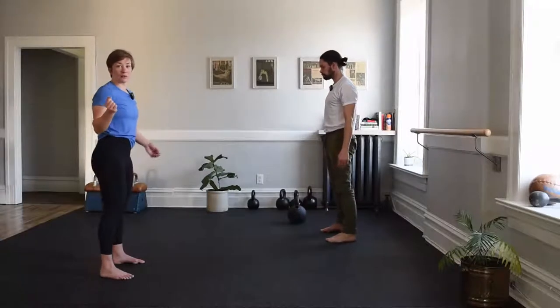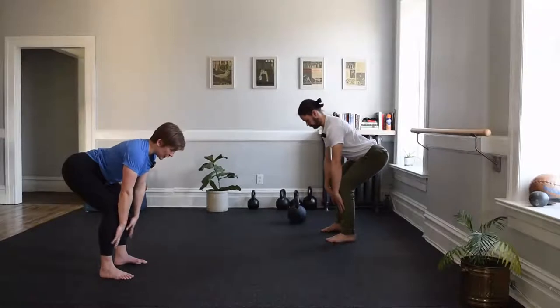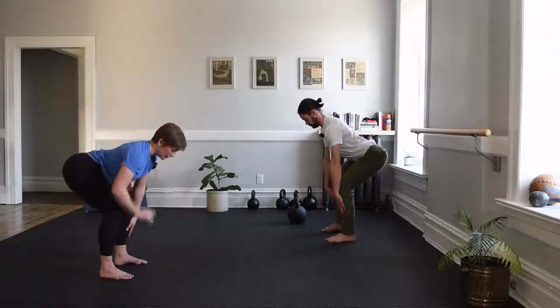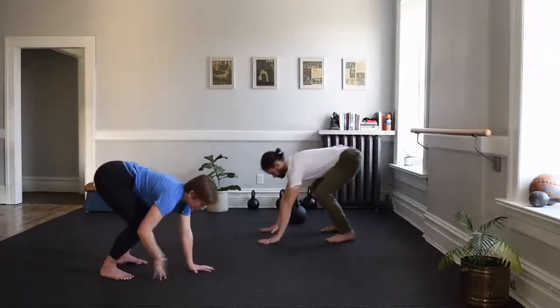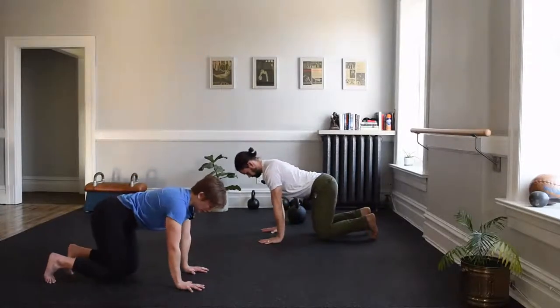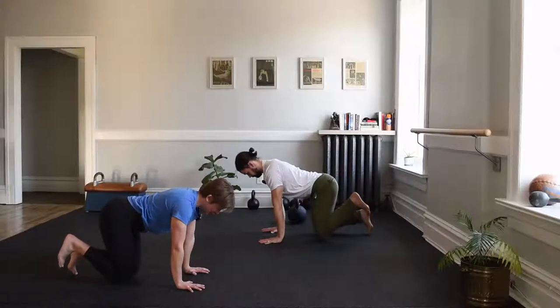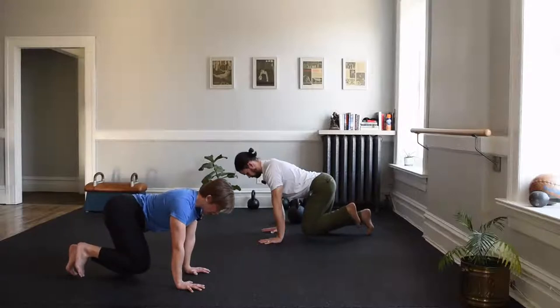Let's use our hinge because it's kettlebell class — push those hips back, keep the vertical shin. We'll break our rules where we tip forward and find all fours. With your knees underneath your hips and your hands underneath your shoulders, gently bend one knee so your ankle comes close to your bum. That knee is just going to lift slightly off the floor, compressing into the socket. Let's first do hip flexion — bring that knee towards your chest. Keep your tailbone tilted long and hold.